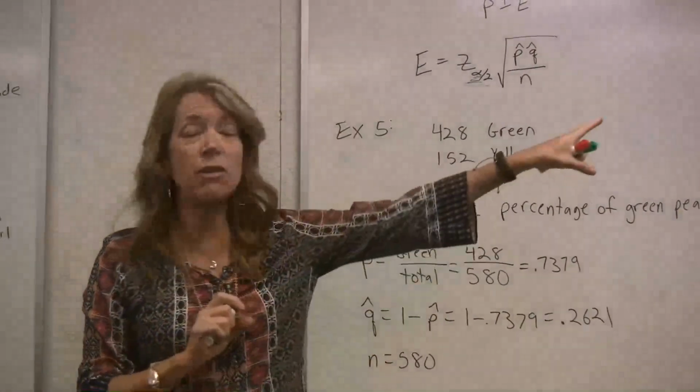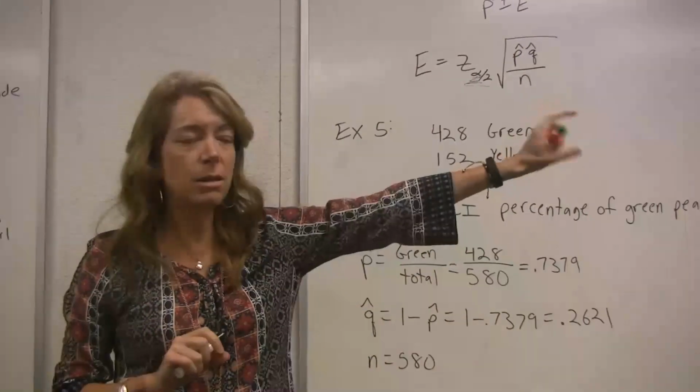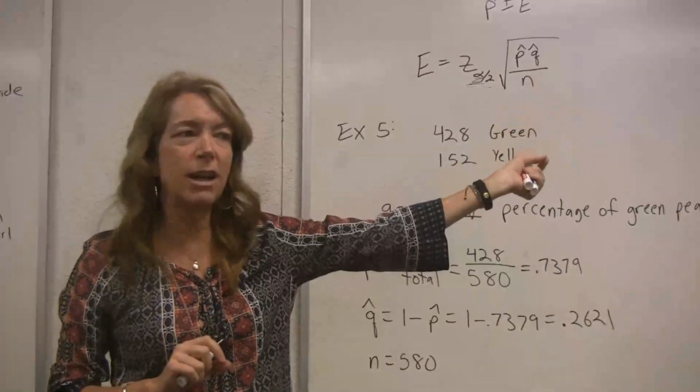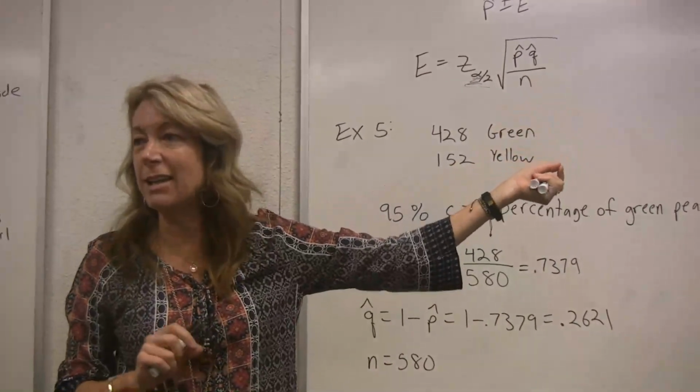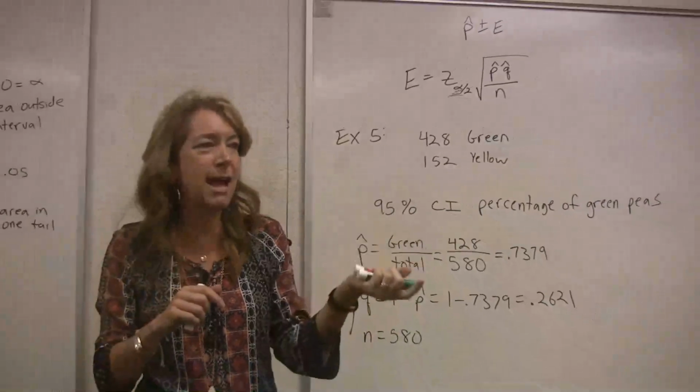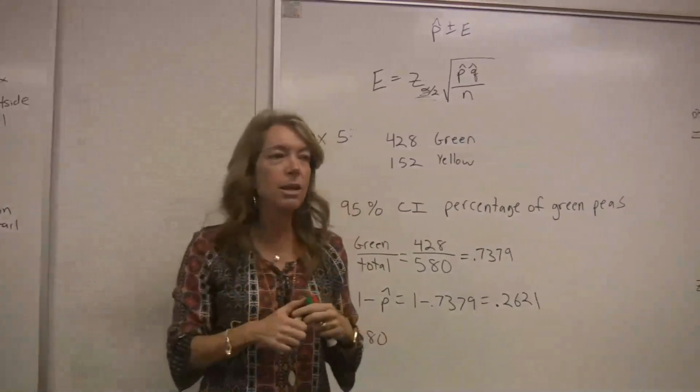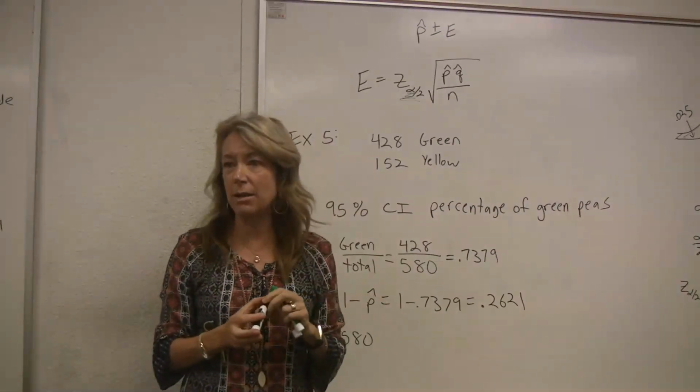So that's my point. If you didn't get this right now, in the interest of time, just put a little star there and tell yourself to go back and try it again, because you typed one number in wrong, you added a decimal, or you lost a zero. It's easy to make a mistake typing that in.